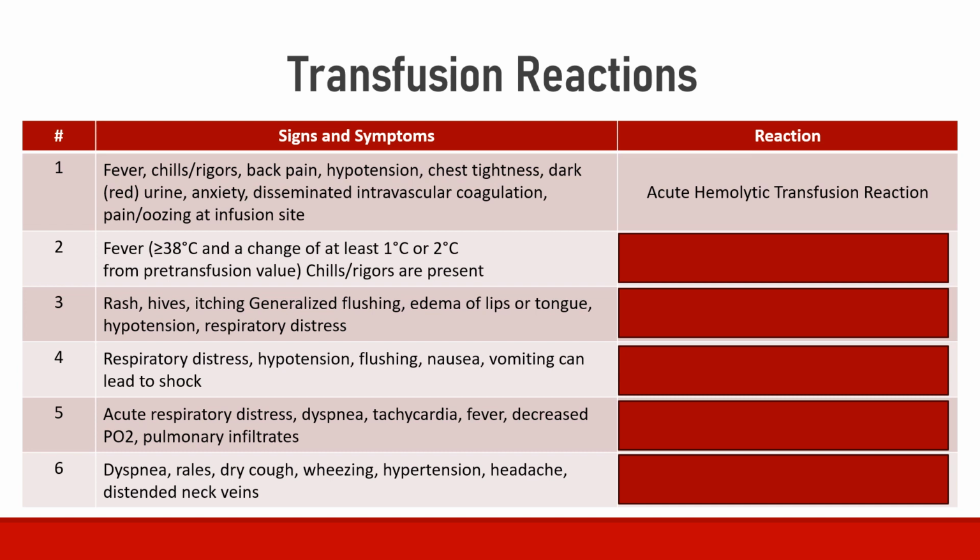You want to be aware that an ABO incompatibility that causes this really can be detrimental to patients, and they might decompensate rapidly. So if you're in a facility and maybe you're not on a critical care floor, make sure that you notify the RRT of this patient so that they're aware and they can move in quickly if needed. Obviously, don't restart that transfusion and let the transfusion services know. Blood bank will want to know of any reaction. You'll see that with almost all of these, but it's really important to make sure that they know.